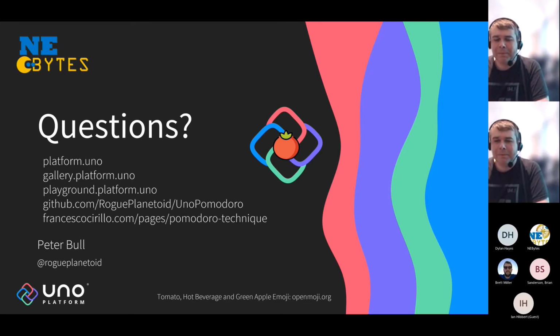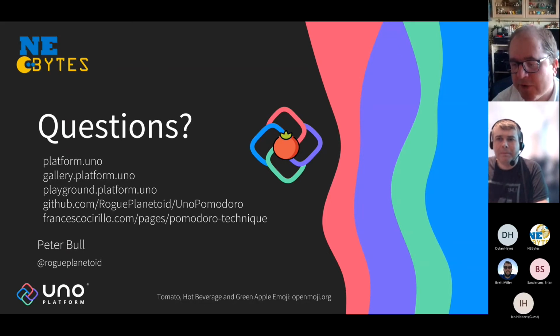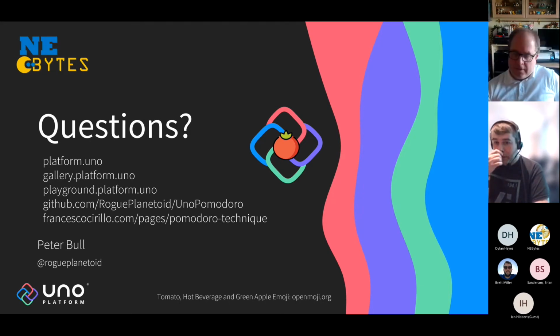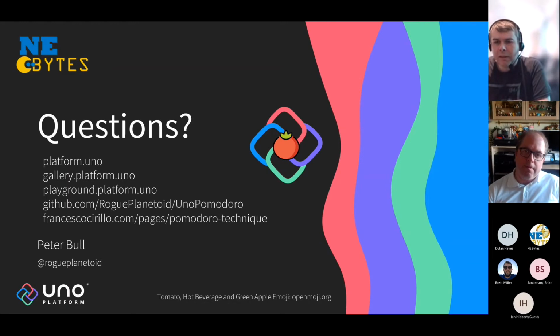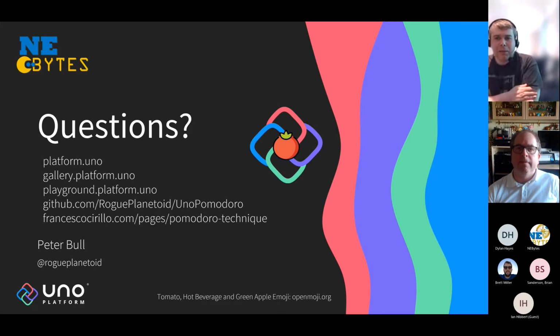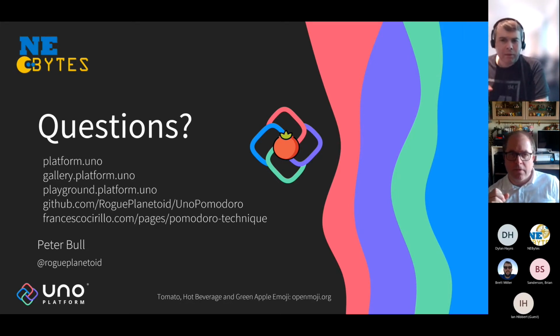Hi Peter, what's the licensing model for this? How does it work, and generally, what are the sort of expenses you're going to be incurring using the platform? So the platform's free, it's fully open source. The only thing that you need to license is that UI toolkit, and even then, if you're making less than $1 million a year, you're good. If you're an individual developer, it is free. So there's no cost with using the platform other than that toolkit, and it's entirely optional. You don't have to use that at all. You can build your own custom stuff. All the stuff I showed today didn't use that toolkit at all. So yeah, it's completely free to use.